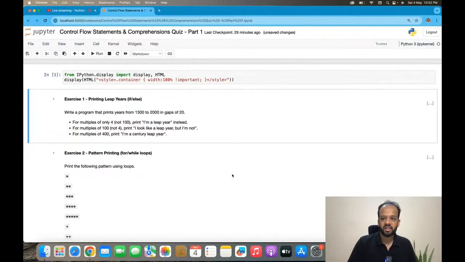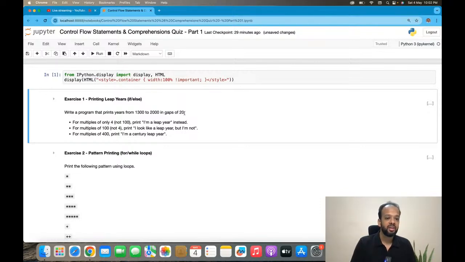So the first question is printing leap years. And this will make use of the concepts of if, else if, and else, the control flow statements. The question is asking, write a program that prints years from 1300 to 2000 in gaps of 20. Just print these years in gaps of 20 between 1300 and 2000, both of these years included.